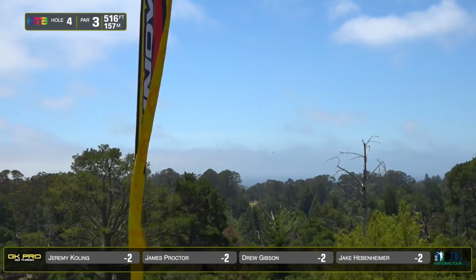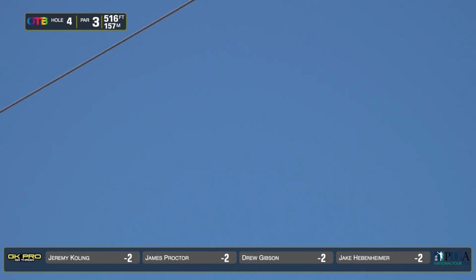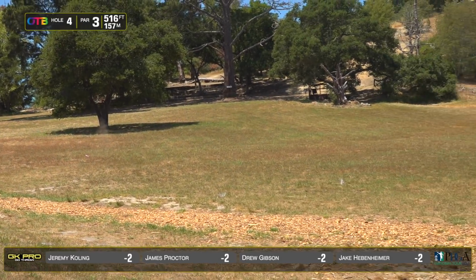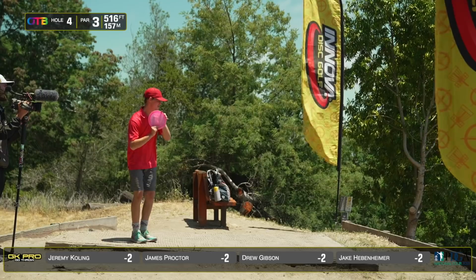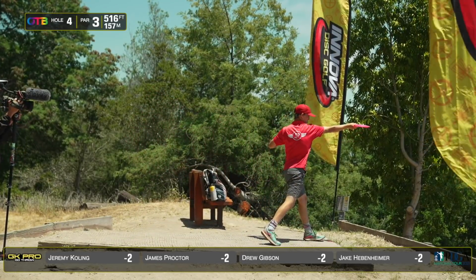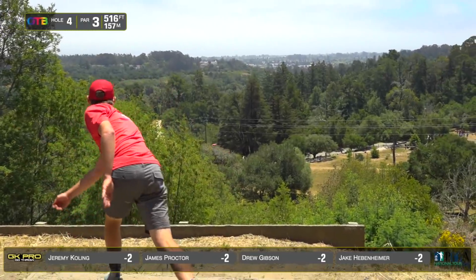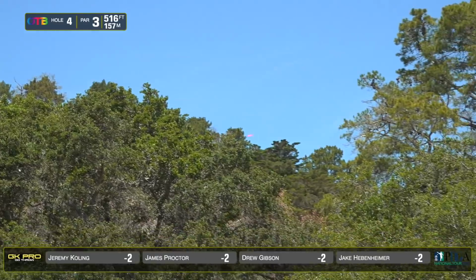Drew going wide here. Like, this is wider than anybody thinks of going. And it is so high in the air. Probably took 20 seconds to get down there. That's like concrete that his disc landed and stuck in. Yeah, every now and then you'll see huge flares right there, but his digs nicely. The thing about the backhand is you have to either go very straight at it or really wide, like really wide and high like Drew. And this is no good from Jake right here. Big mistake.